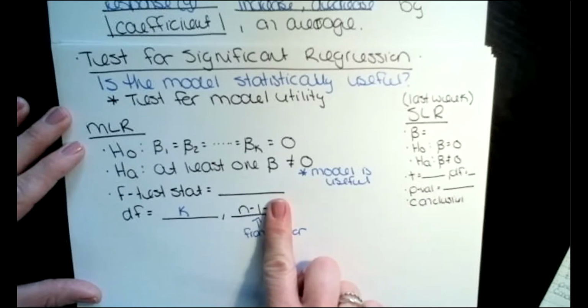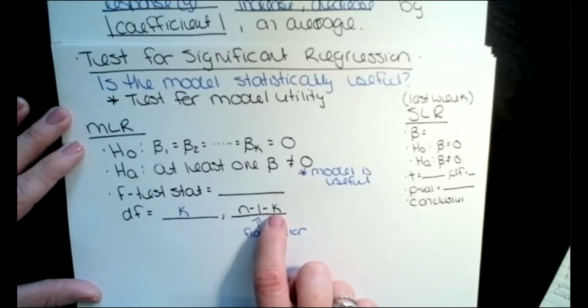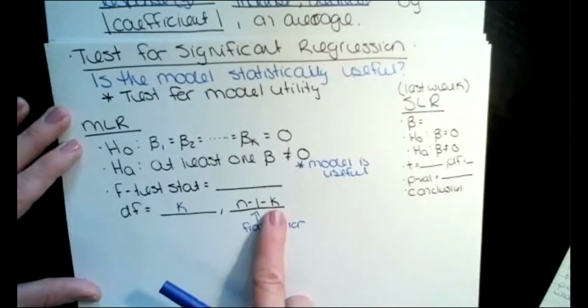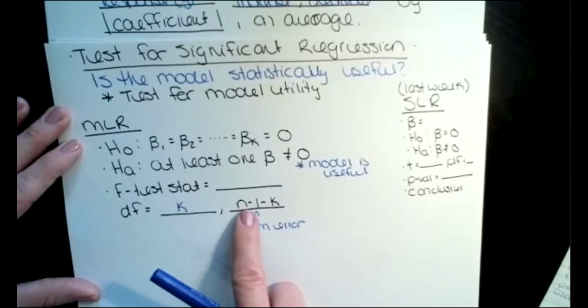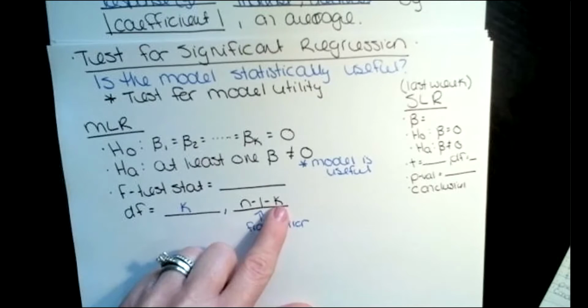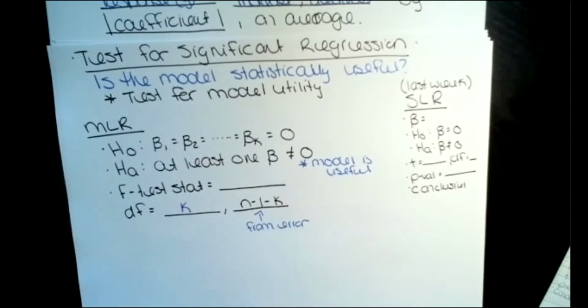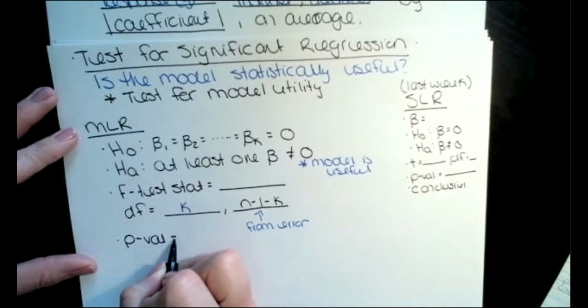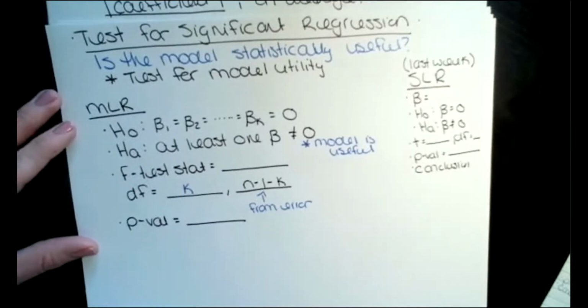So it's my n minus 1. And remember last week I said, well, this is always going to be n minus 2 for simple linear regression because k was 1 because I only had one predictor. Now it depends on how many predictors. So if I have 3 predictors, then it'll be n minus 4, right? So it just really depends on how many predictors we have in our model. My degrees of freedom, again, my ANOVA will give me this. Okay. Of course, we're going to report our p-value and then our conclusion. So it's a nice short test process.